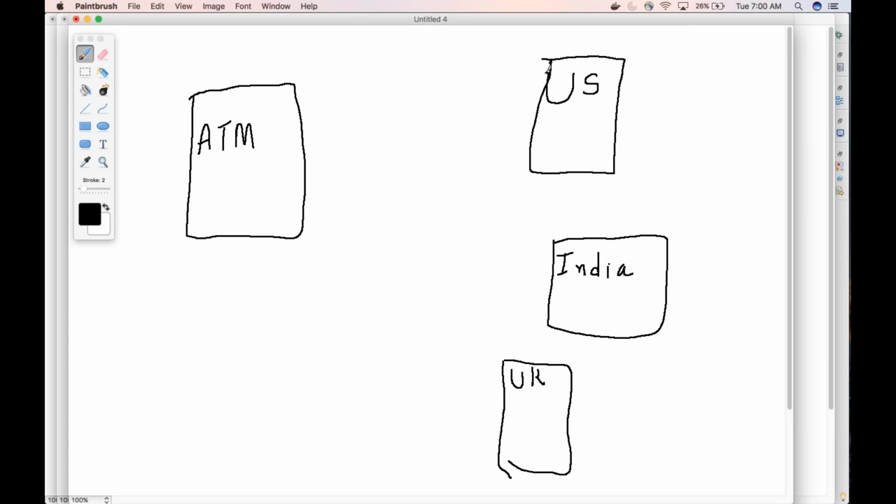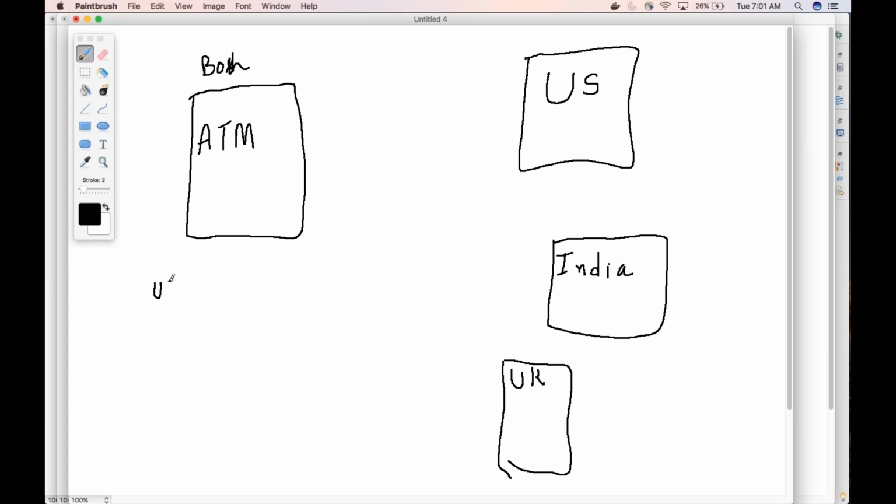We have an ATM machine which has been developed by, let us take, some Bosch. Okay. So now what you do is you have a US ATM card, and you will go and swipe into that ATM machine, enter the PIN, and you will get the amount.